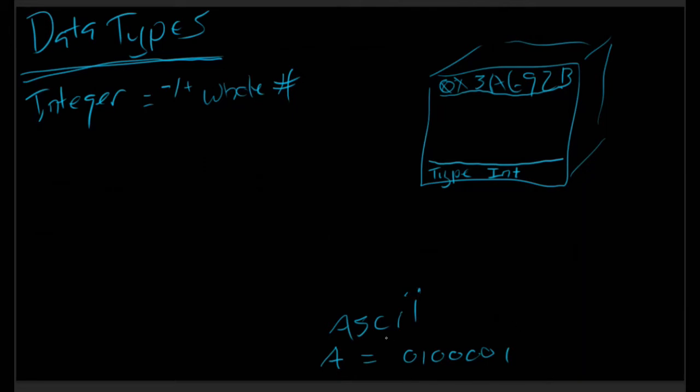The computer knows it as this, because we can't tell the computer what this is, because it only understands ones and zeros. It doesn't understand letters. So we have to have a representation of what we want. And we can do the same thing here. We can say, okay, computer, you might know this as this, but I'm going to call this num1. And my program will always call this num1. Now I can put a value in. I could say, okay, here's the number 5. I can put that value inside the box.